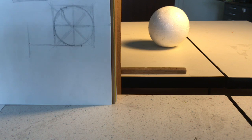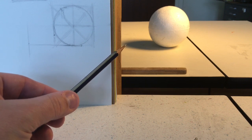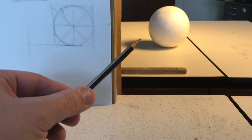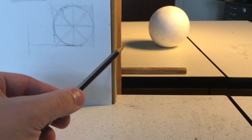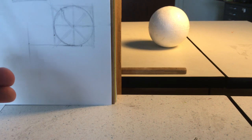One thing I want to mention is that I am measuring to the dark part of the shadow. That is a very distinctive shape. This outer halo, I'm getting a double shadow, so this lighter variation I'm not as concerned about. I'm really just looking for the distinctive dark shape of the inner shadow.